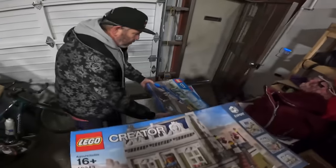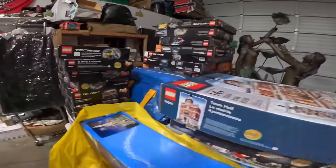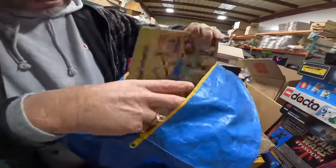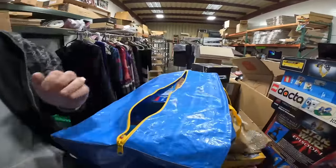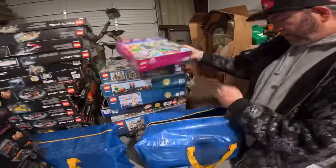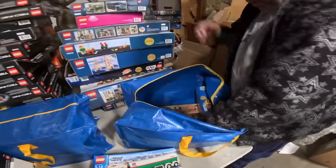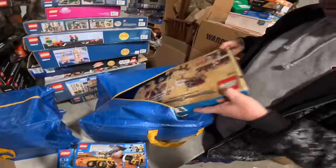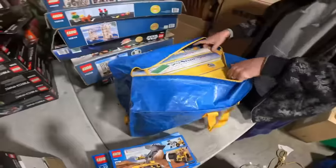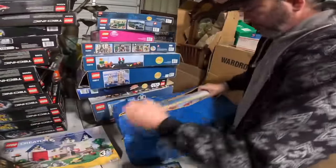Two movie theaters. I mean, these are all set. This is a cheaper one, but that's all right — I'll take a hundred dollar bills. That was probably the cheapest one I've seen in that city area. We still got bags too, you know. Legos like this — Pirates of the Caribbean, Pirates of the Caribbean Castle, Disney Princesses Legos. That might be something cool — Cinderella's Castle! Oh yes, look at that — we got another Mini Cooper, that's gotta be at least a hundred bucks. Look at this one — this could be mega, mega rare right here. On Stranger Tides, guys — it could be a couple bucks or it could be not a couple bucks. What are you guys placing the value at in this thing right now? I think we'll get our money back, minimum.